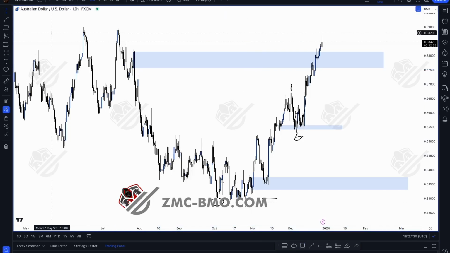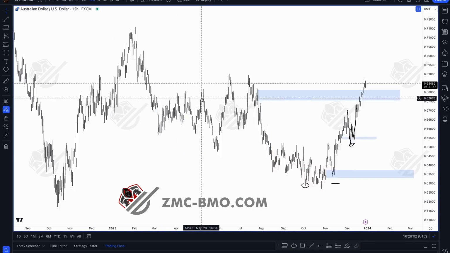Remember, we're fundamental traders, right? We need reasons to get into a position. If there's no reason for us to get in, why are we going to enter? Remember, our rules state we only want to get in when we see reasons. At this time, there was no reason. Why am I going to sell Aussie dollar, US dollar when I'm fundamentally long? Unless there's a tactical play, fine. But nothing tactically happened here for me to get in. So don't even look for sells until you see a reason. And of course, you'll know that reason by just watching the fundamentals, etc. So you can kind of see the thought process.